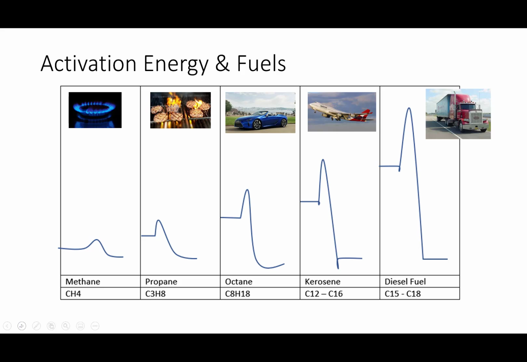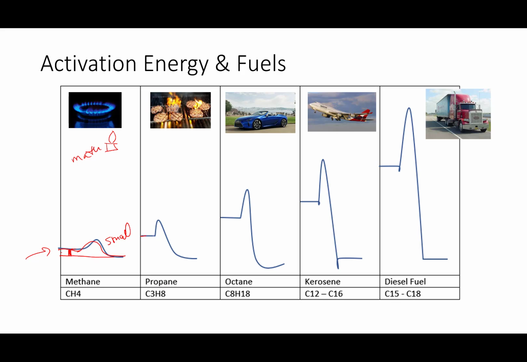So let's talk through this. If you have a little molecule like methane, and forgive my drawings, they're me attempting to draw on a computer. So if you have methane here, small activation energy hill, very small change in energy that is produced. How do you ignite a gas stove? Well, a match. You can just do this with a simple little flame. It's pretty easy to ignite methane. But you also get a small amount of energy released.